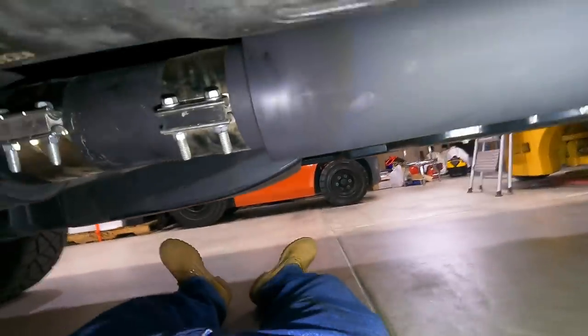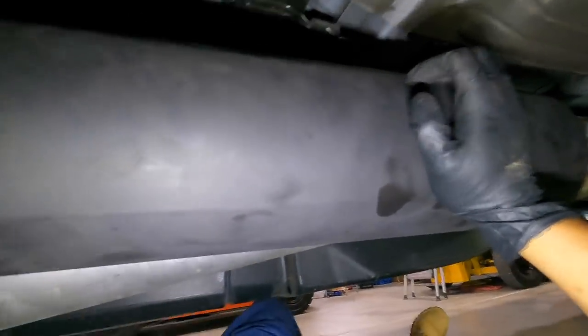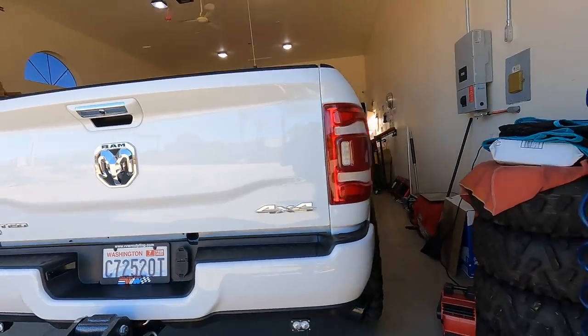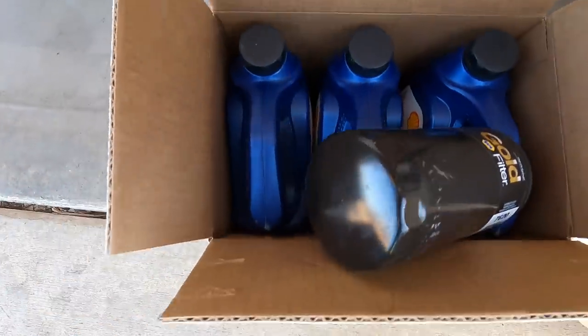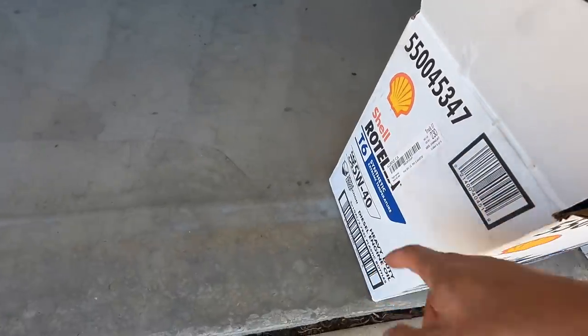We're all buttoned up. We're going to fix these and push them back so they're all even. We've got the little piece in here. We need hangers - one here, one there. It moves a little bit but I'd rather just have it supported. Double muffler is done. Just did an oil change on the truck - uh oh, leaking oil, that's not good. If you're wondering, I run the Rotella T6 5W-40 full synthetic.